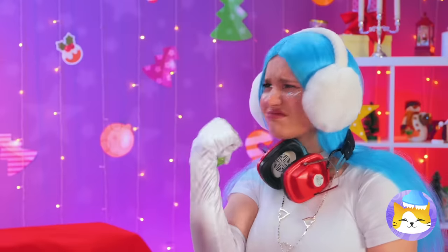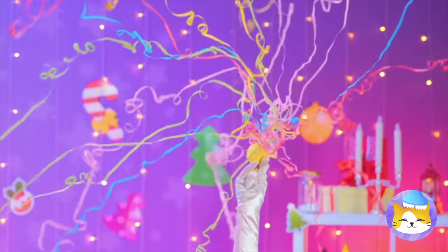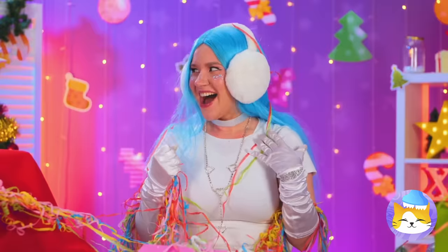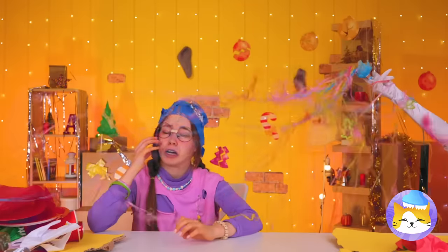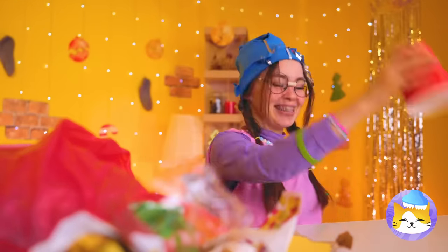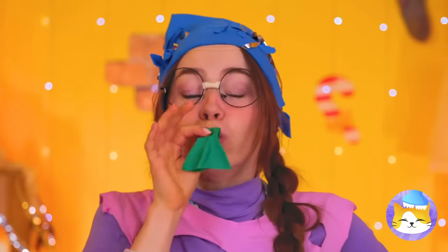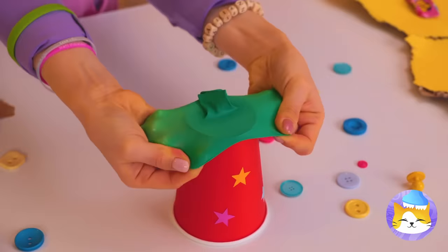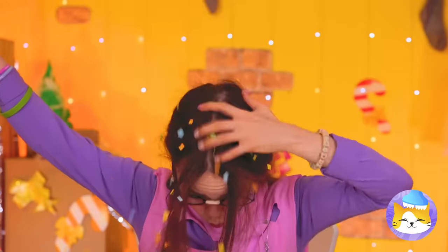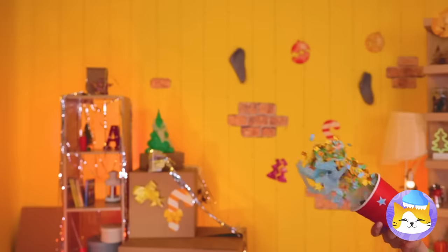We've almost got it. That's better — look at all the streamers! So many streamers. She's got that look. So now she likes to share. We'll show her — cut the bottom off a cup. Now cover it up with a balloon and grab some of those streamers. Still got that confetti stash? Give it a good pull and release the confetti cannon.